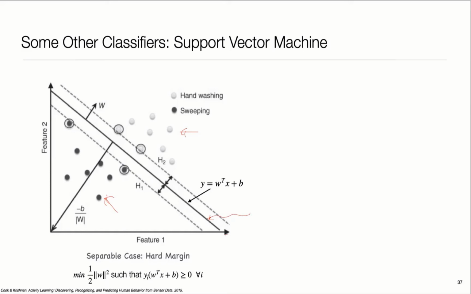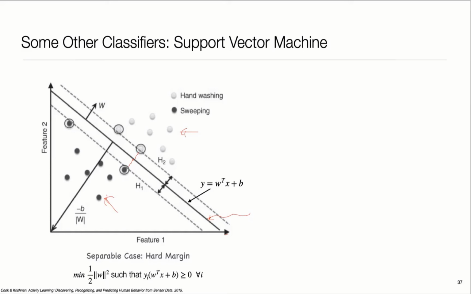Intuitively, the idea is that we want to find that line such that what is called the margin, which is the distance from the line to the nearest point in the sweeping category and the nearest point in the hand washing category, is equal, right? So we want this boundary to be exactly halfway through. You can imagine that I can have many different lines with many different slopes and intercepts, but there would be one such line which divides things equally. Okay, so that the margin of error that we have is equal.